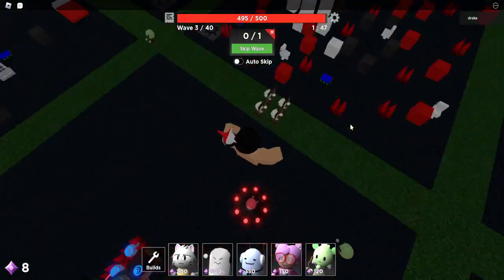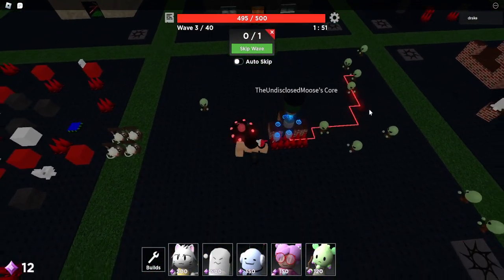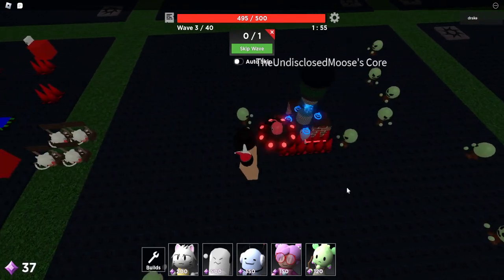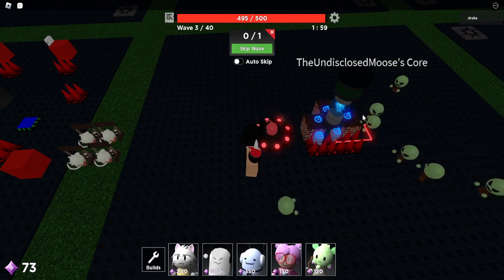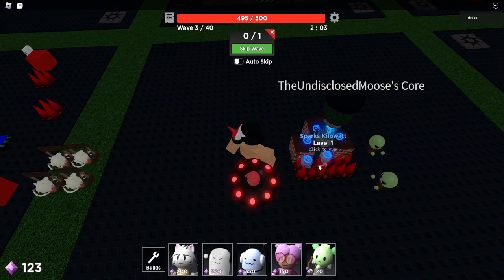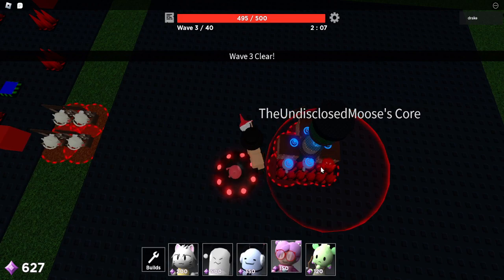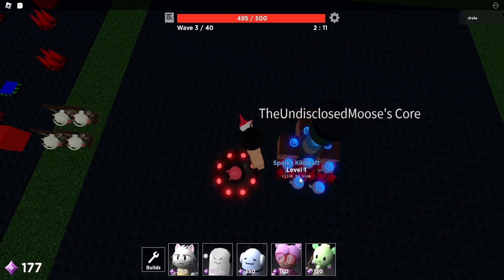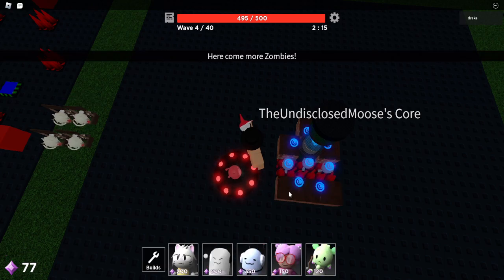Anyways, after you feel like most of them have gone close, skip the wave. Obviously, don't skip yet. Wait for them to die also, because there's a lot of them. And of course, the spikes are here to help you at any time. As you can see, I now have max sparks. You're gonna wanna build another wall like this.